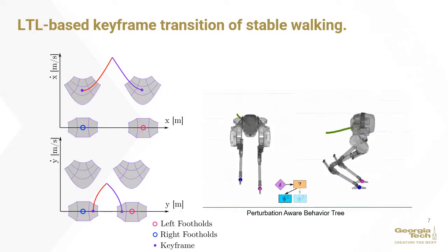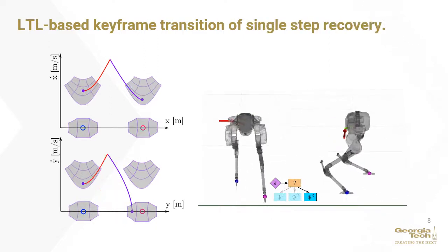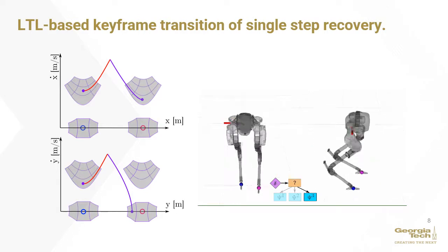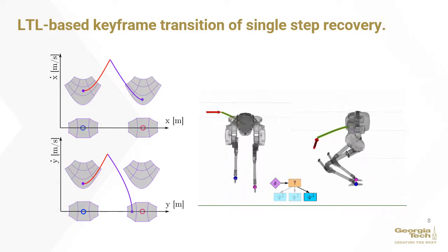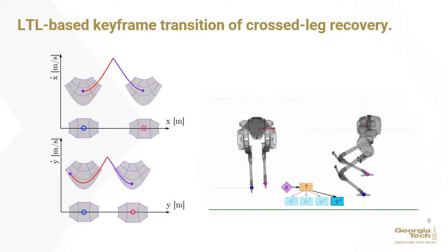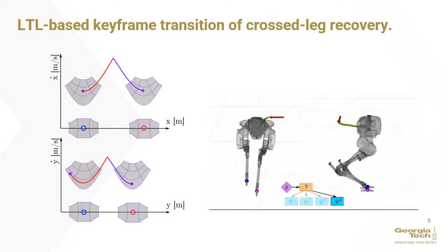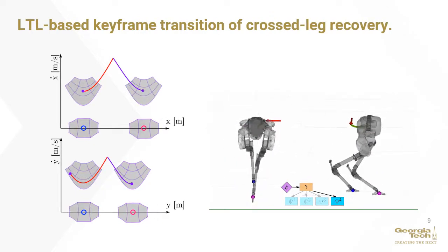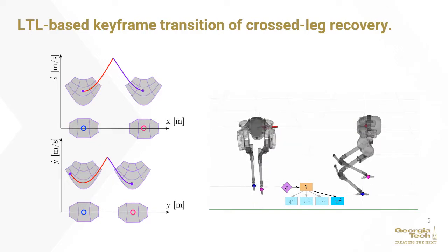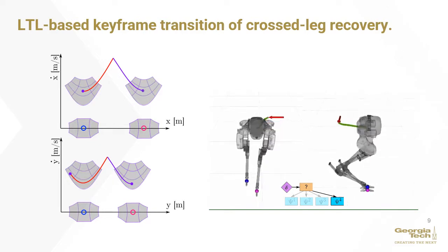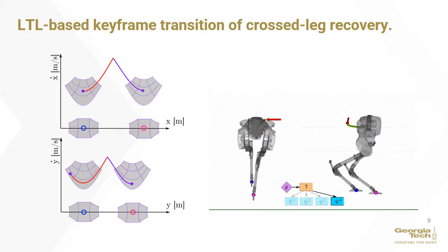Here we show simple forward walking with a stable limit cycle. For lateral disturbances, the LTL produces a single step that can return the lateral velocity to 0 while walking forward. Multi-step cross-leg motions do not always terminate with 0 lateral velocity, but do transition footholds. This allows the system to follow up with the previously mentioned single-step disturbance rejection technique.